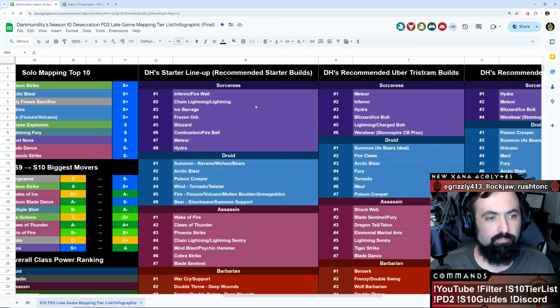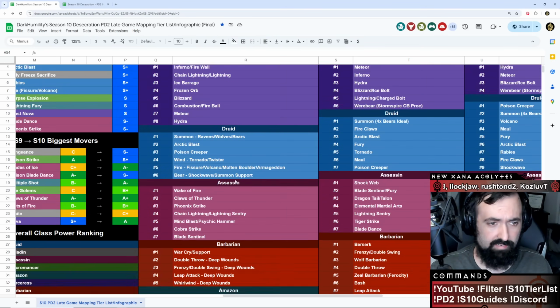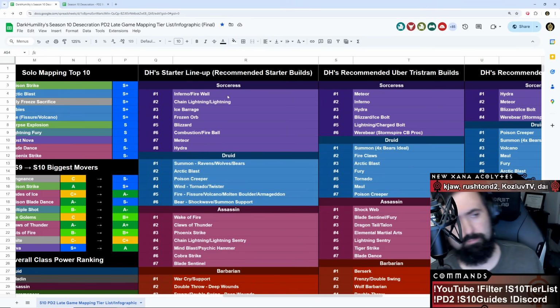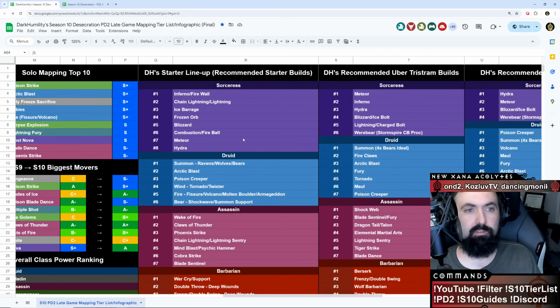Now, these builds that I line up for you guys for each of these 7 classes in my starter lineup are on my Season 10 tier list and infographic. You can access it, of course. I'll make sure to link this as well.